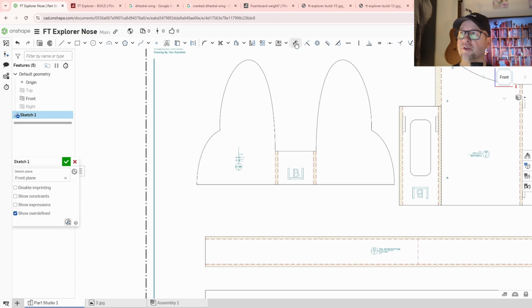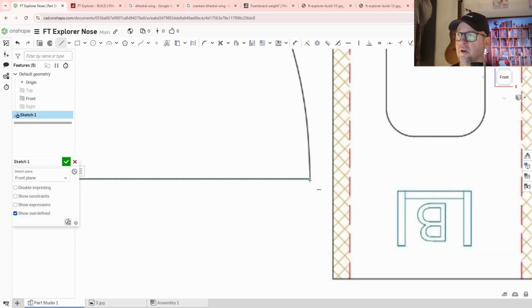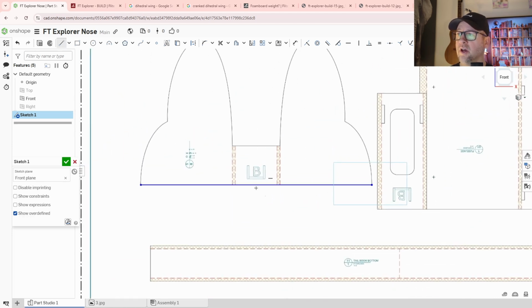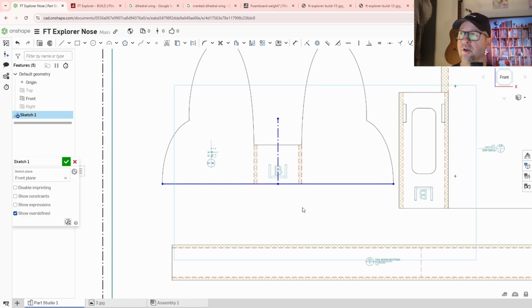Let's click off this dimension here. Let's go back to our line function. Line from here all the way down here. Okay, click in there, line out, and now I create a line from here. So it should choose midpoint, which is right there on the lower right. So click there straight up. This should be my perfect midpoint. Escape that. Make this a construction line right here. What that allows me to do is I won't extrude that line. It's just for reference only. Okay, I hit the space bar to get out of that.